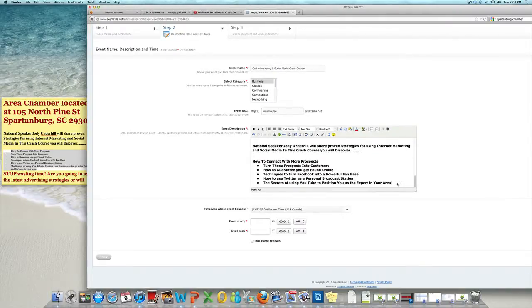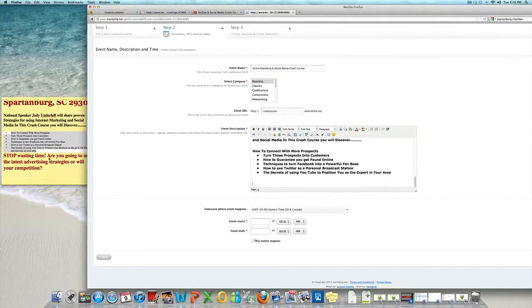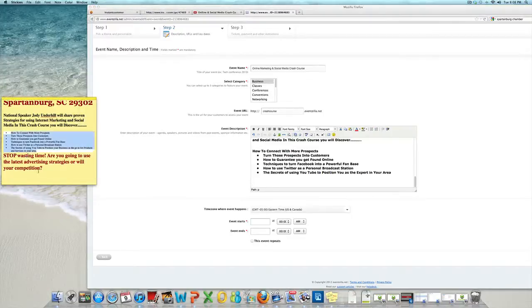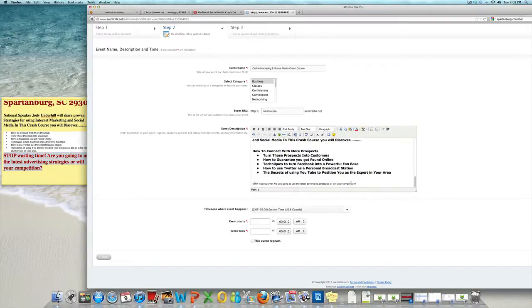And we're going to then come down and finally put the bottom line in here. Let's see, I'm going to go back to probably heading 2 here, and then I'm going to go to heading 1, and I'm going to make it red.